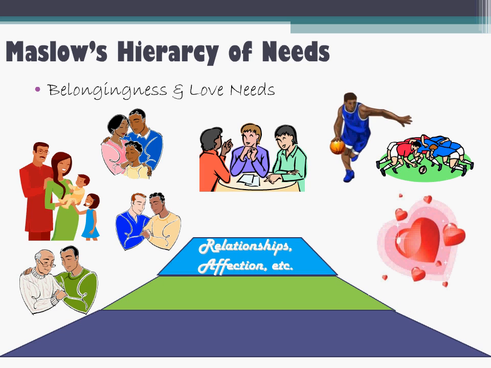Whereas the third level of Maslow's hierarchy is all about love and belongingness. This is where you go, ooh, I love love. No, but this is all a part of this level. This is where acceptance is a huge idea. This is where being a part of something.